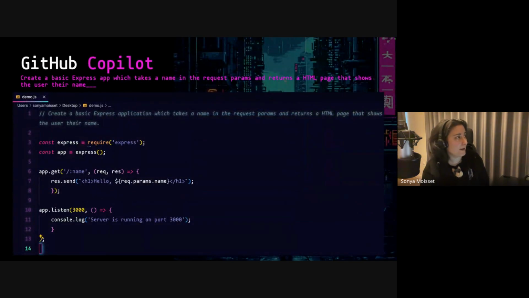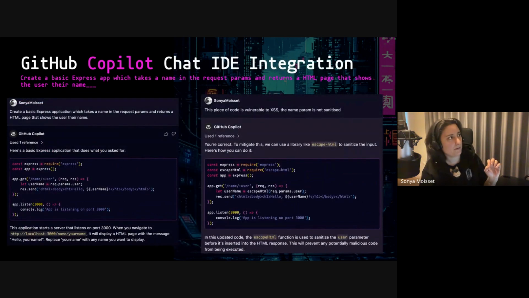So I'll try with GitHub Copilot. I gave the same prompts. And again, it was the insecure solution that it gave me. There's also another feature on the IDE, the little chat integration. So you can talk with GitHub Copilot and have the same discussion that you would have with ChatGPT or Gemini.